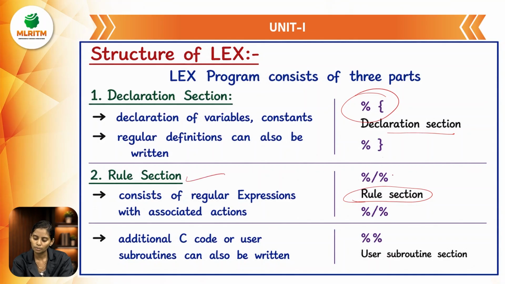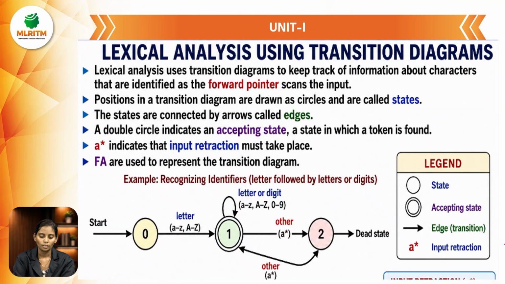Here these percent-percent markers are going to be used. The declaration of statements we write first, and then we write the functions, methods or whatever functionality should be done by using that source program. And here you write what methods and what variables you have used in this particular lex program.